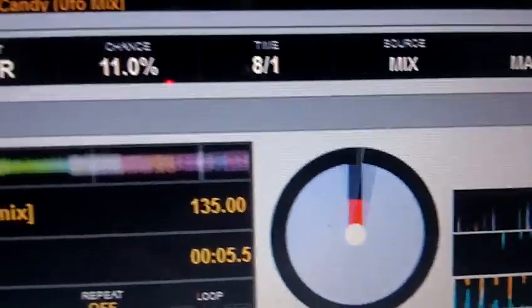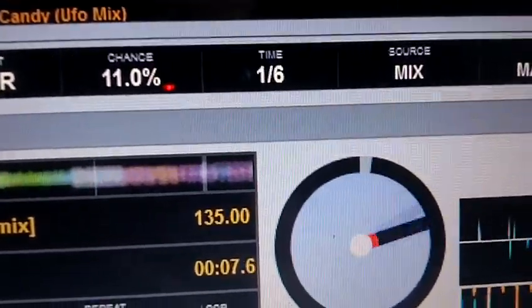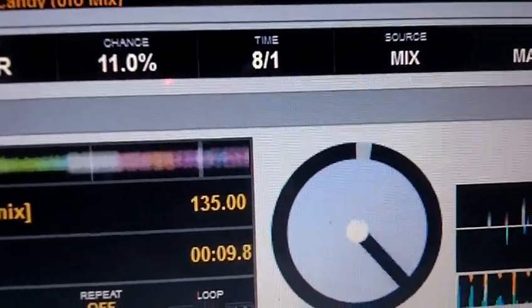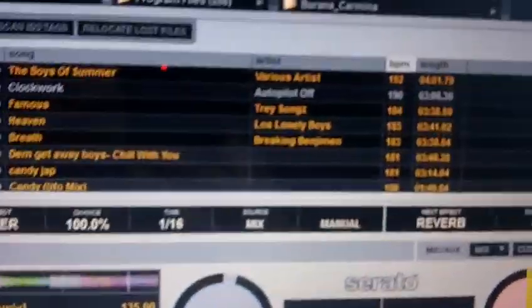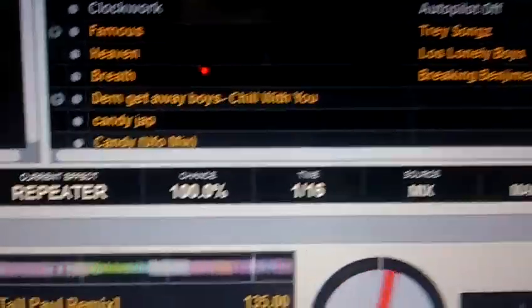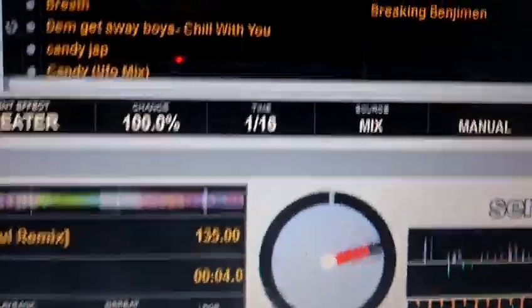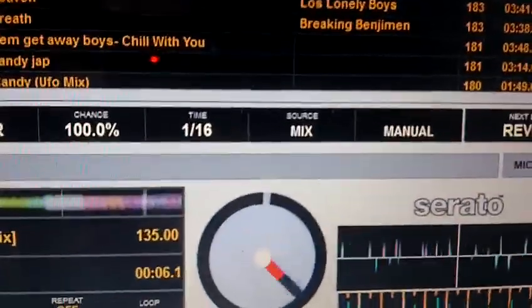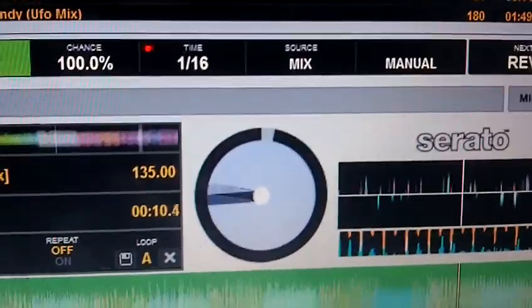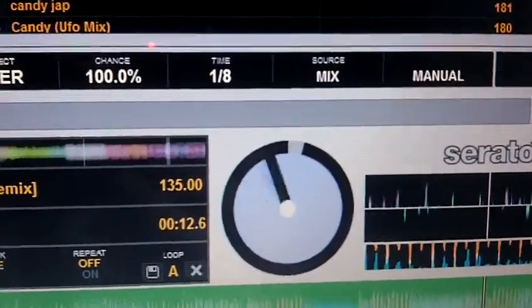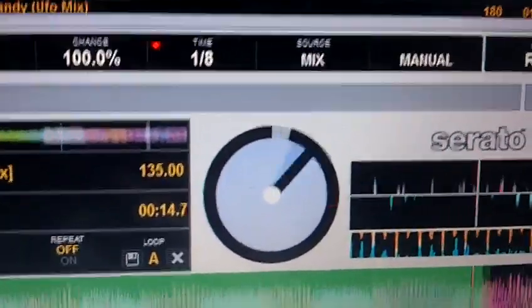So this changes, I hate this camera, this part right here, all the way clockwise, all the way counterclockwise. So what this does, I moved it to 100%, so we'll be able to hear it exactly. So this is a 16th beat repeater. Sounds very bad. We have 8th. Still don't like it.